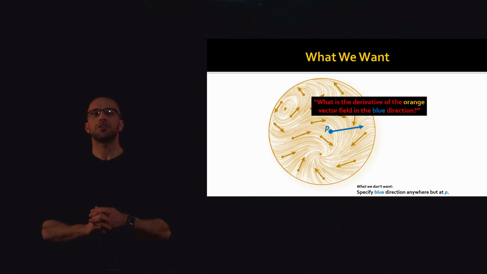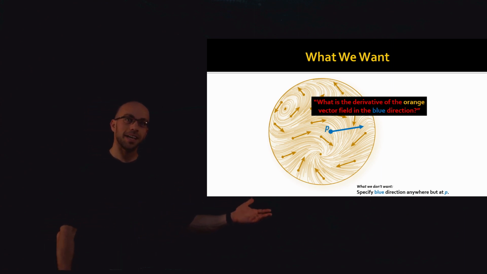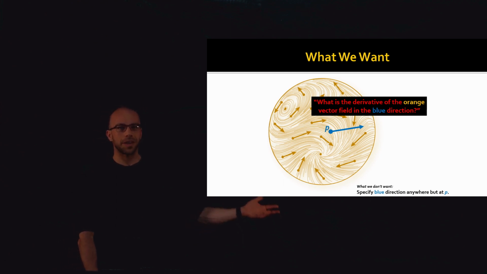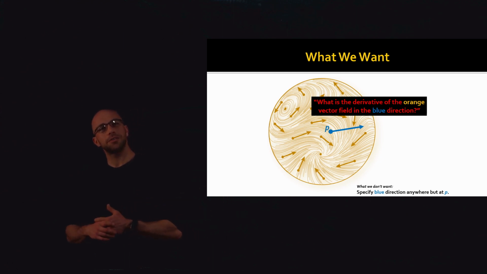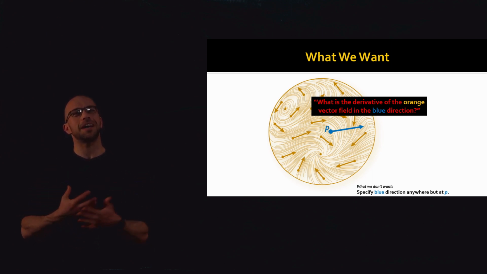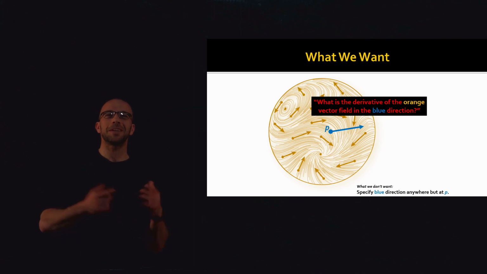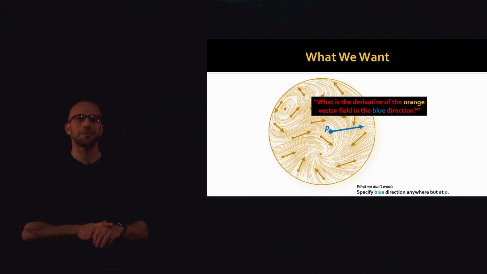The covariant derivative, on the other hand, allows us to answer queries like this. So in other words, I don't need an entire blue vector field in order to differentiate one vector field in the direction of another. I could just fix a single point P and differentiate the orange field at that point P using the covariant derivative. If this is a subtle point and one that takes a little bit of time to digest, it's for two reasons. One is that I'm phrasing it poorly, and the other is that it's genuinely difficult and tough to wrap your brain around.